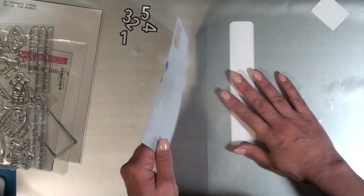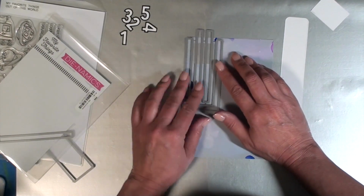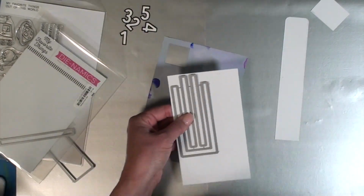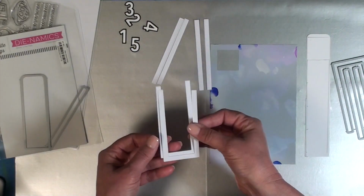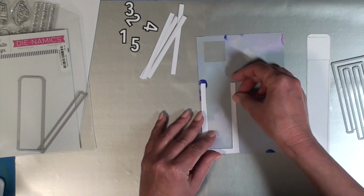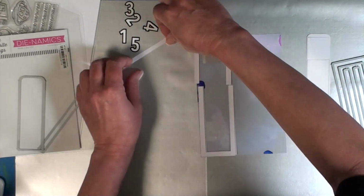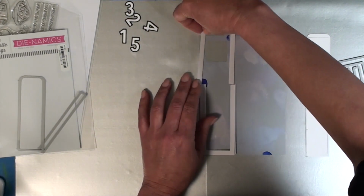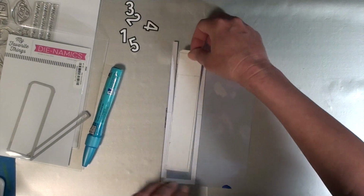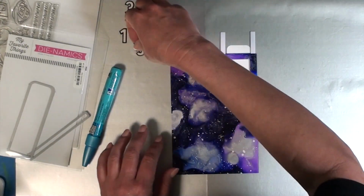And now that that's ready, I'm going to start preparing that channel. And this is the other part of that die set that helps put that together. Again, like the other die cut piece, it's not quite as long as I really need it to be, but you'll see how I adapt it to make it work with my card. At this point, I'd cut out that die a couple of times and ended up going back later and cutting it a third time to make that overall thickness 3 separate pieces of paper. Right now you're only seeing 2 of them, but in the end I actually add a third part that I did off camera. And there's the little slider piece and how it'll fit into the channel.